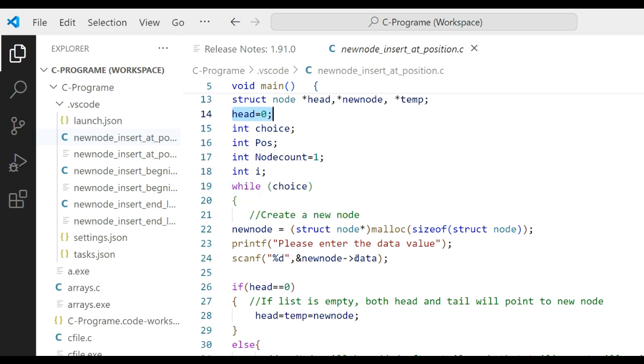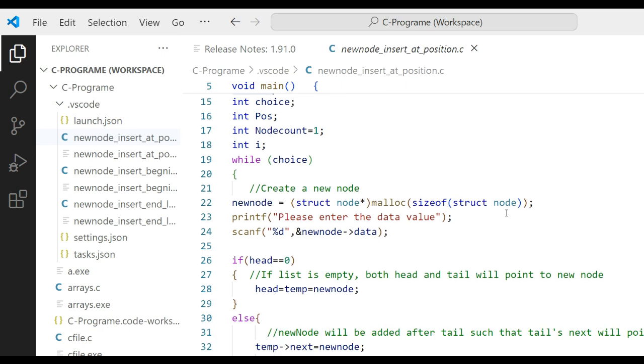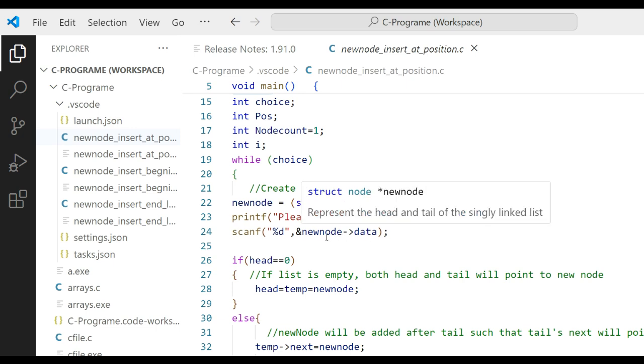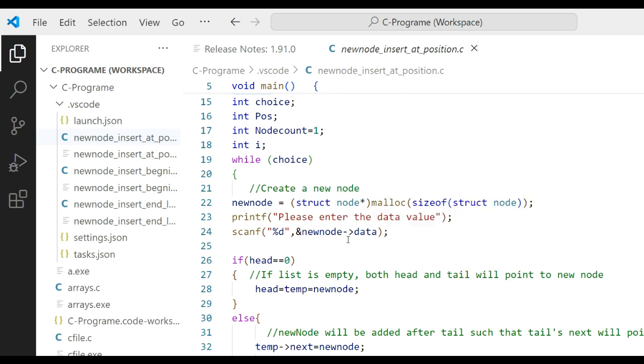New node equal to struct node malloc size of struct node. We define a dynamic memory location here, and print please enter the data value. So you can write here scanf %d and new node arrow data. So here we can insert a node value.